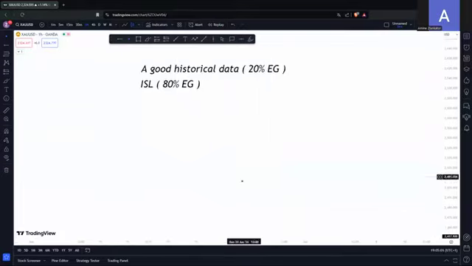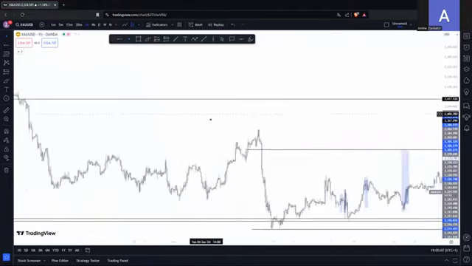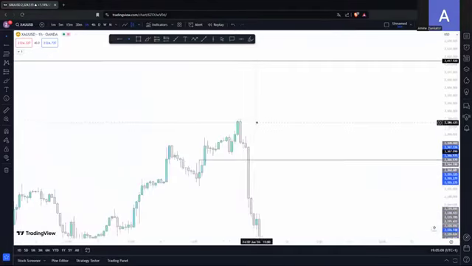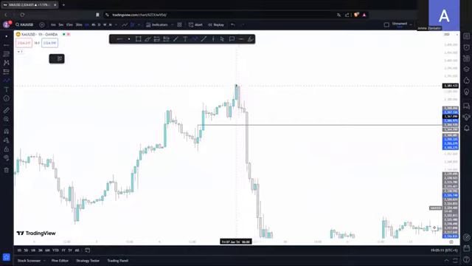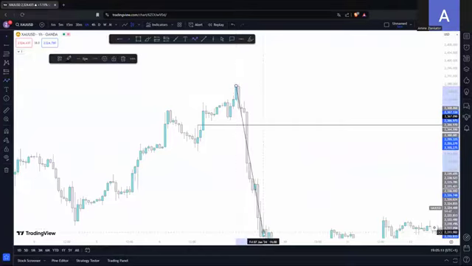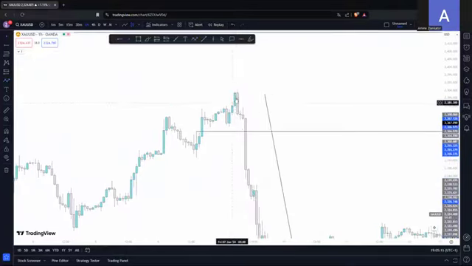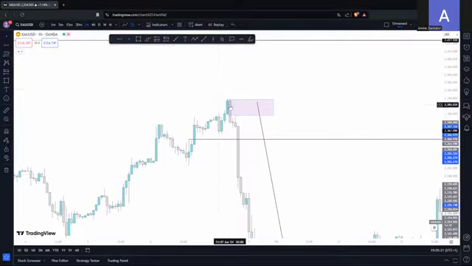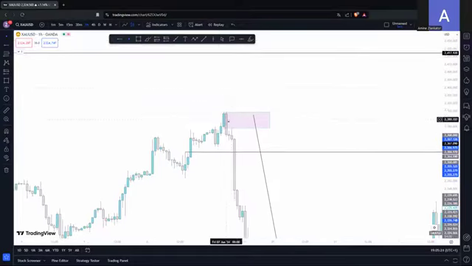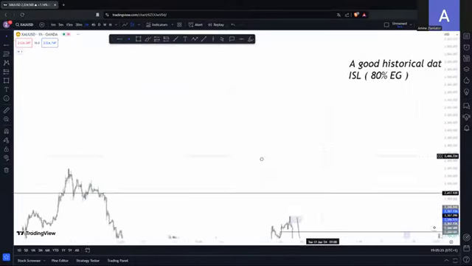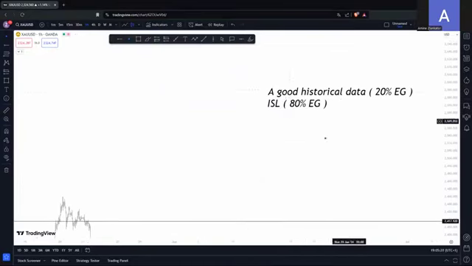So what's that? Okay, let's take a look at a normal engulf example. So as you can see here, you see this push down, right? See this push down. This is the last bullish candle before it started going down. So some people would take this engulf, right? So this is not correct. Okay, this is wrong.